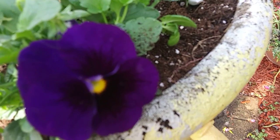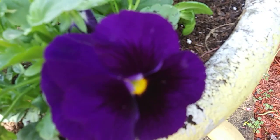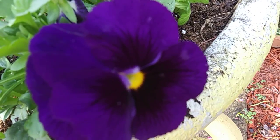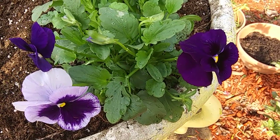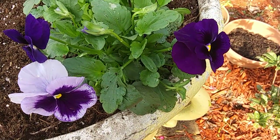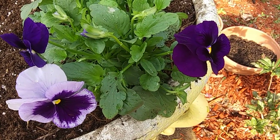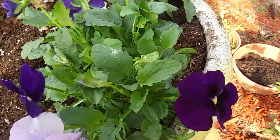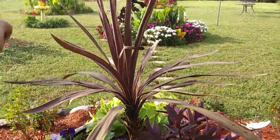And this is a nice fall planter. Nice colors to use for the fall. And they're on the cool side of the spectrum. You know, a lot of people like to use their oranges and yellows and burgundies for the fall, but hey, nothing wrong with using white and blue. And it makes it beautiful. It goes really nice with the yellow planter here, and it's a good contrast up against the chartreuse potato vines. We have those along with the burgundy purple queen, and the cordyline.